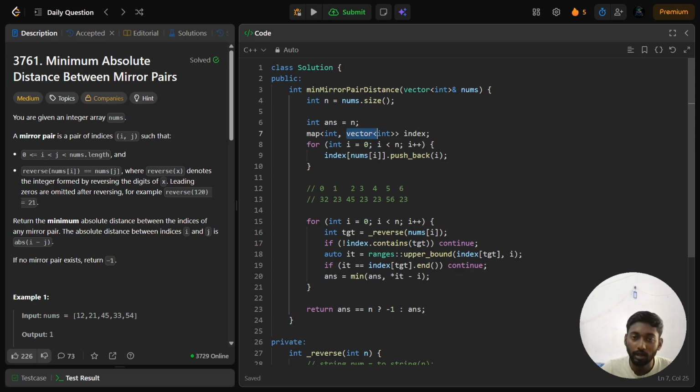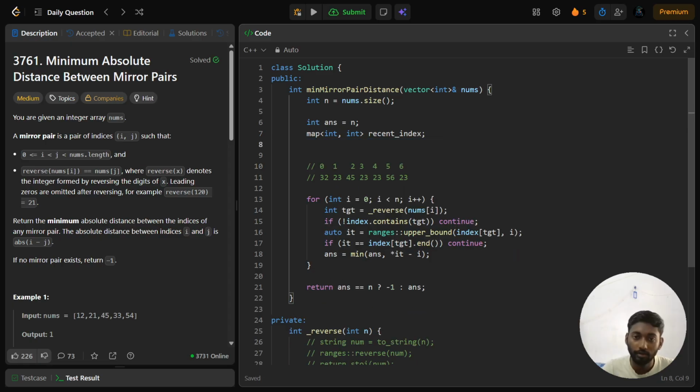So instead of storing all the indices, we can just store the recent index in which the value occurred. And now we will traverse from backward.